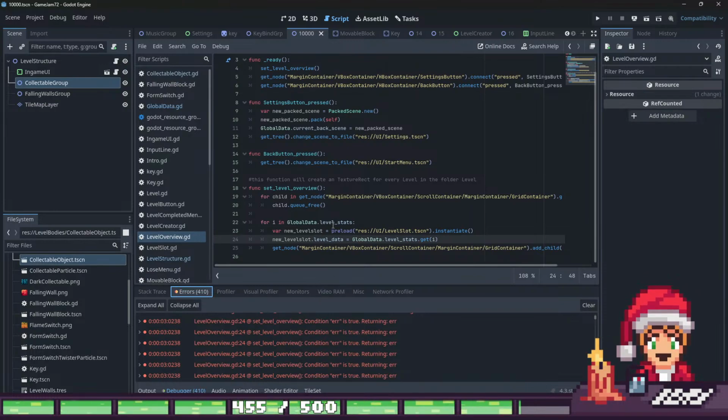Yeah, this is the problem. This function will create a texture rect for every level in the folder level.